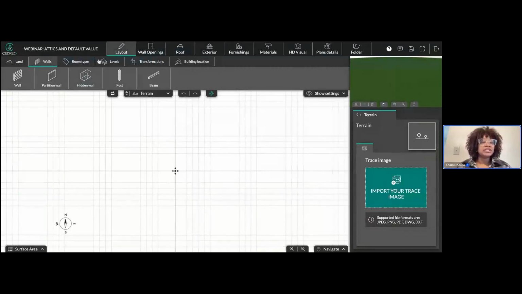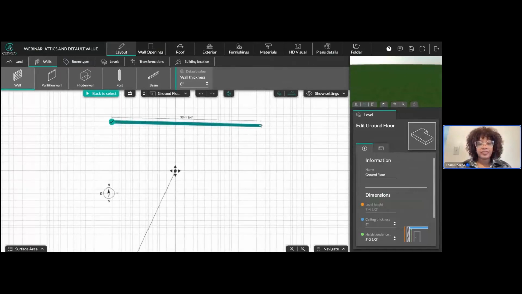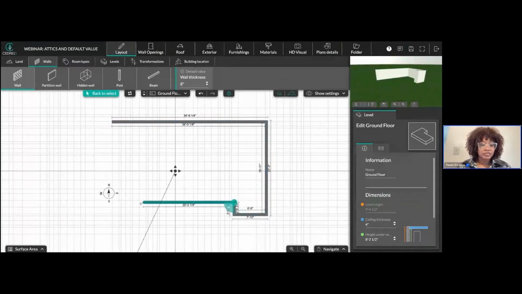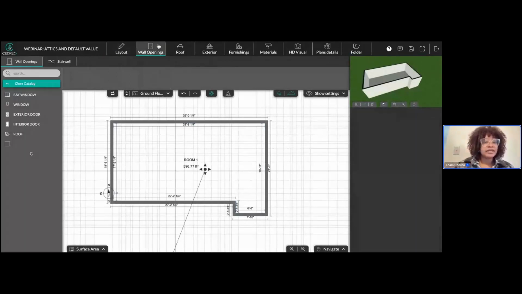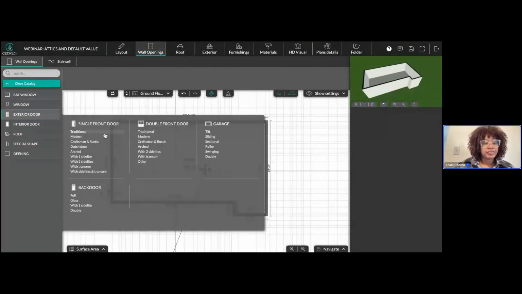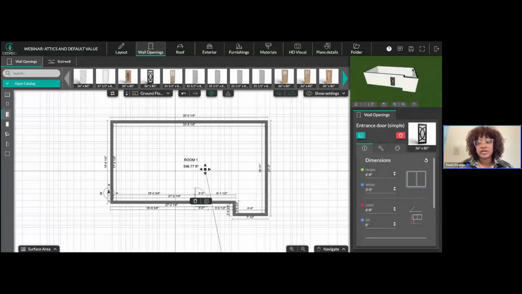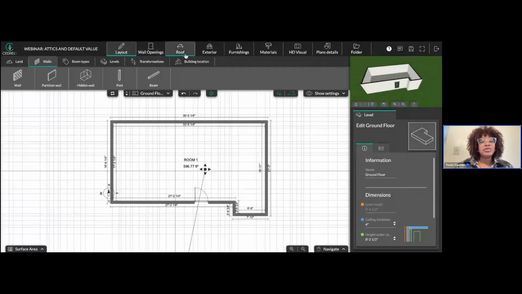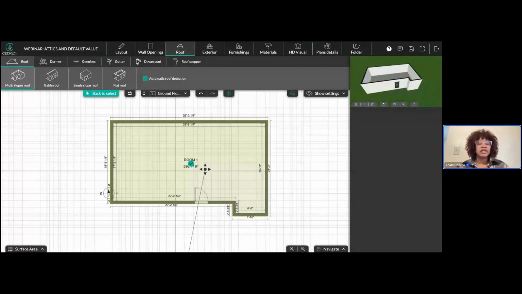So in the layout step, I'm actually just going to go ahead and build out a basic structure. All right. So the first thing is you see this basic house structure, right? Let's go ahead and add an exterior door just so we know. All right, I'm going to add an exterior door here. All right. Right now, when you add a roof to this ground floor, I'm going to go ahead and add it. The first thing that's going to happen is the walls are going to collapse down. That's just what happens to roofs in our system.